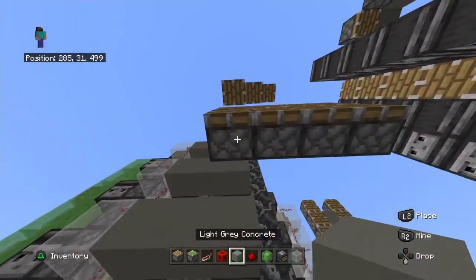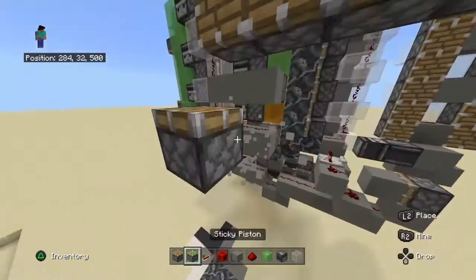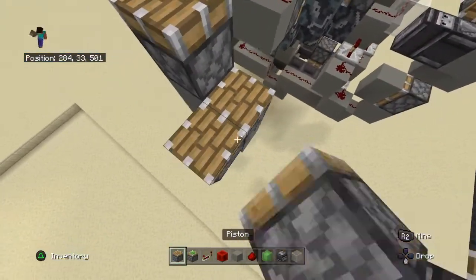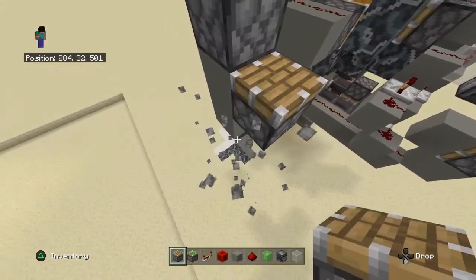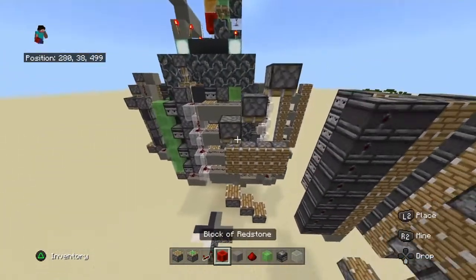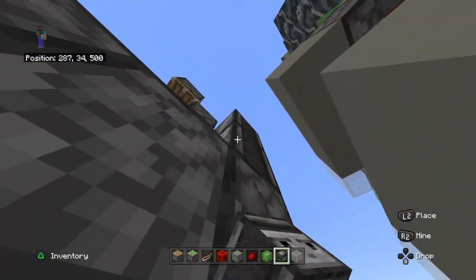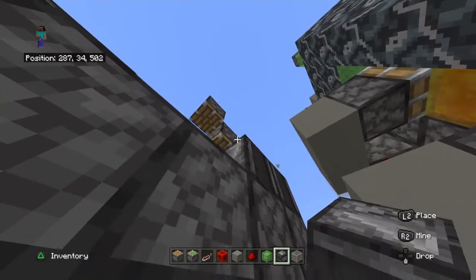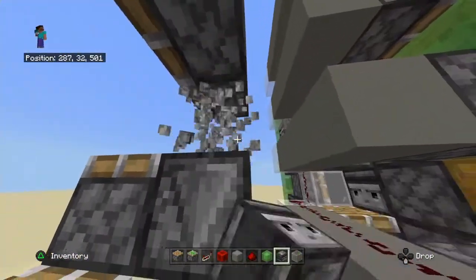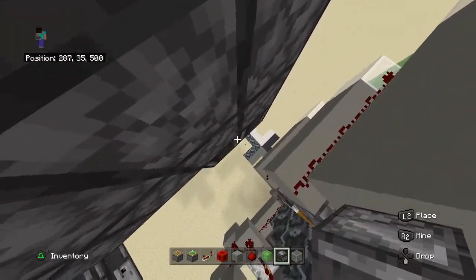And now we're gonna have to do the same thing with our pistons at the bottom. Okay, something like this. Now powering these will be close to the way we power the other ones, so we're gonna have once again our observers facing downwards, observers facing upwards.